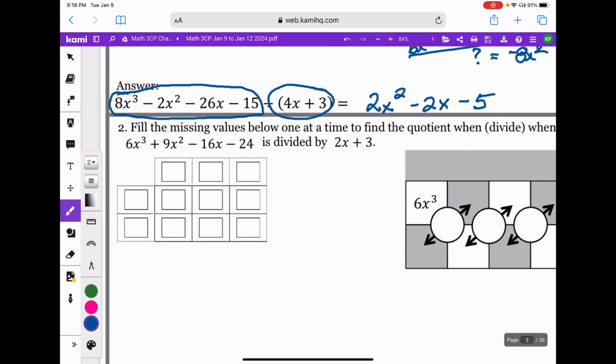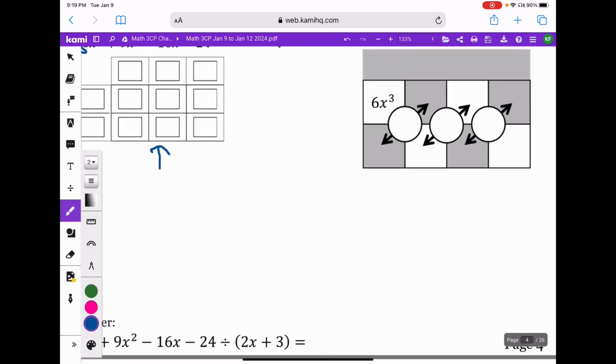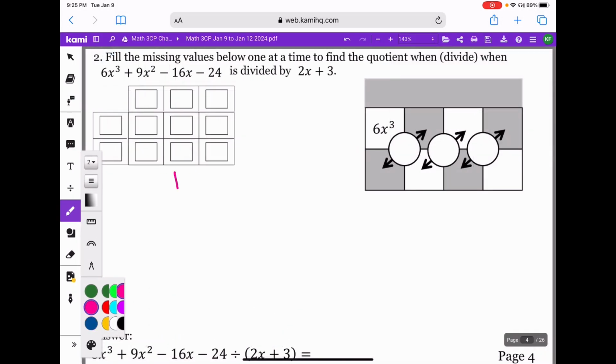All right, going on to 2. This is problem number 2. Again, this is the rectangle that Delta Math will show you, but we will set up our rectangle. So this is what Delta Math is going to show you. We're going to set up our rectangle like this on the other side. So just as a reminder, putting the first term in the first box, and then the additional terms in the polynomial go in the circles so we can find our pairs of like terms.